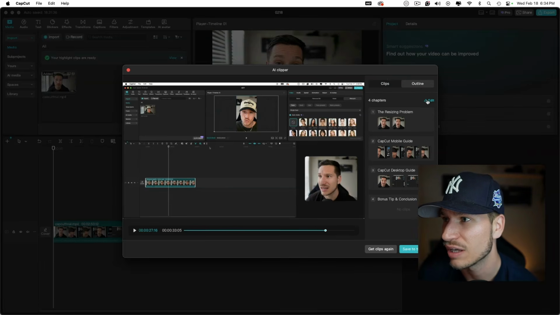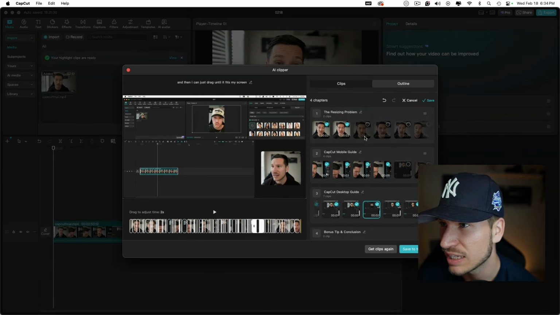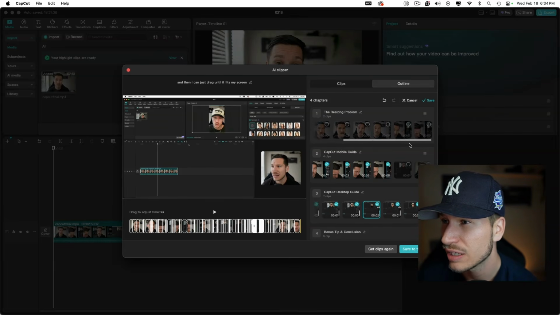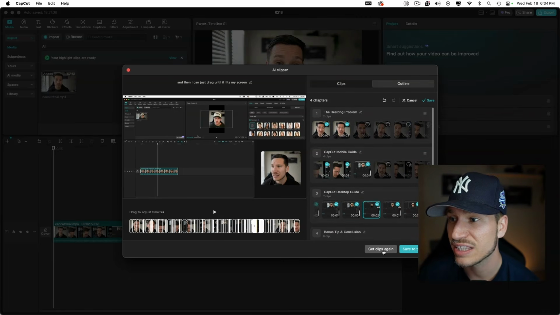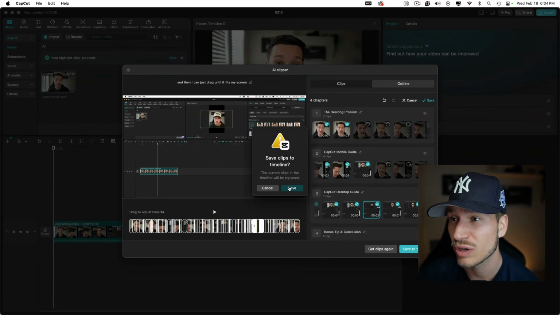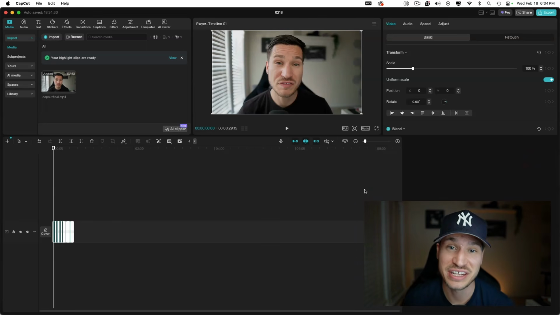Now that's your outline, so you can change this as well. So I can change what is the resizing problem, and it's all organized, so I can keep them all. Look, these are the other clips it pulled from it, which I can select if I want to add that one, or I can take it off. For the mobile guide, if I wanted this clip and maybe I didn't want this clip, I can switch that out. So pretty clean, and again, for free on CapCut is insane. I can save it to my timeline as well, so now I put it into my timeline. Now, if you're not taking advantage of this free AI clipper, you need to get on it right now.